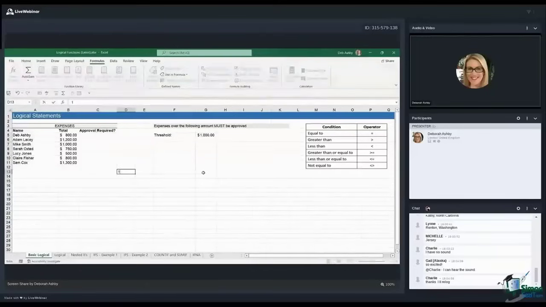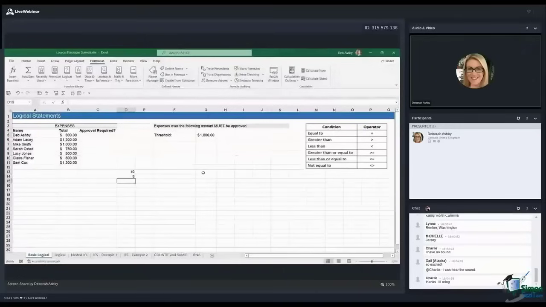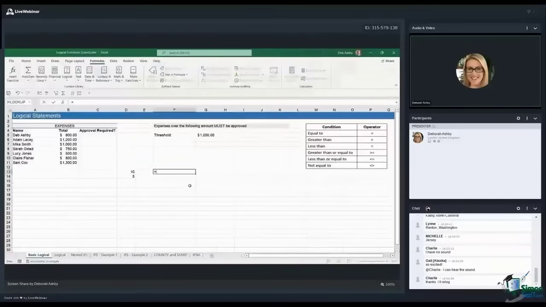Well, I'm just going to type a couple of random numbers into my spreadsheet. Now, what I could do here is perform a logical test. So if I type in equals, I could ask a question effectively. I could say, is this number greater than this number?